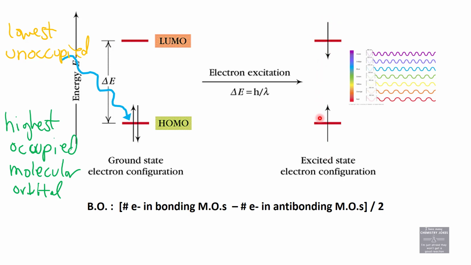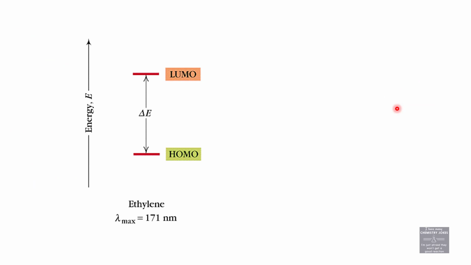Things don't exist in an excited state for very long, so they relax back down, and when it relaxes back down, often a photon is emitted. You remember talking about photons? So when a photon is emitted, that photon will have different wavelengths, and sometimes the photons that are emitted are wavelengths of light that are in the colored spectrum. That was really confusing. I know, it's okay, bear with me. The energy gap is what we're mostly concerned with.